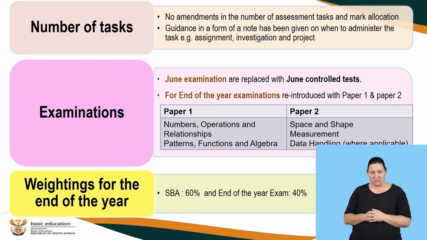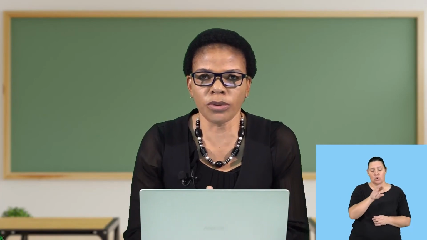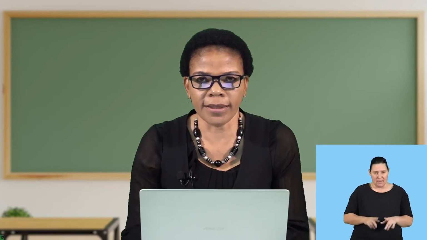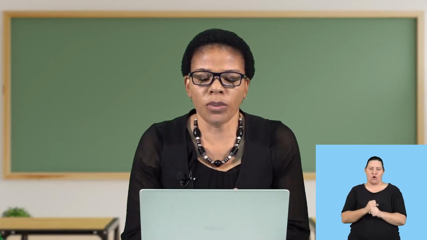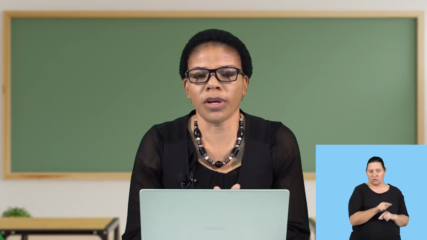Coming to examinations, we do not have a joint examination. We have got a control test. You will remember, colleagues, with the ATPs for 2021 and 2022, we didn't have end of the year examinations, but a test. For the year 2023 up to year 2024, we have reintroduced end of the year examinations. So from grade 7 to grade 9, we're going to have an end of the year examination with paper 1 and paper 2. Those are the topics that are going to be covered in each paper.